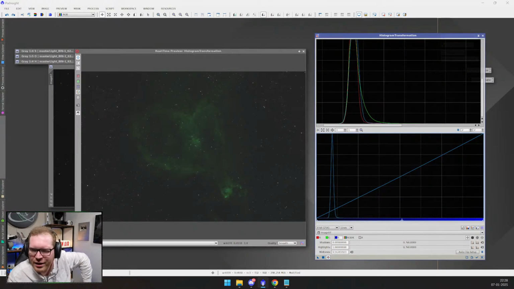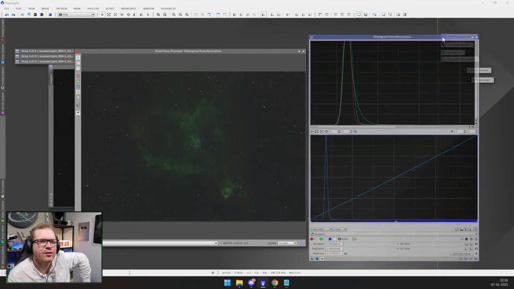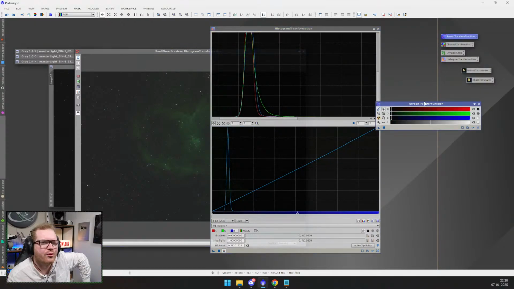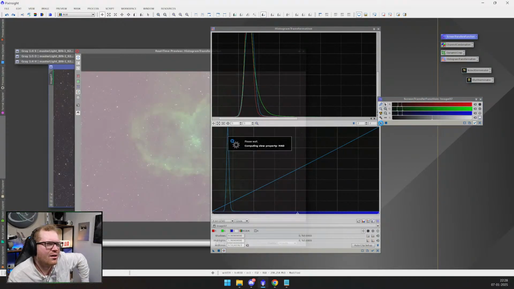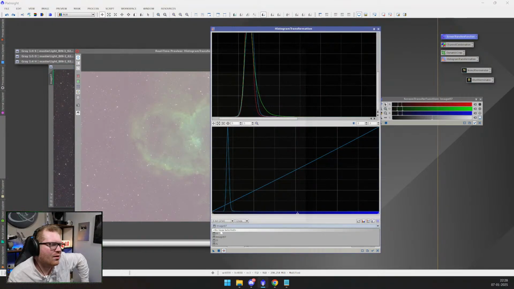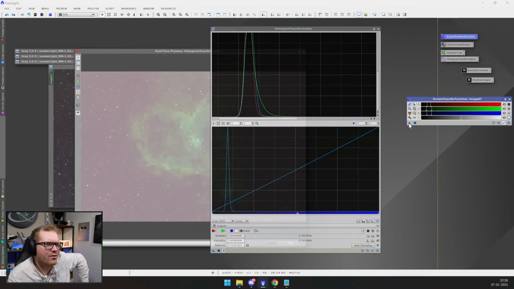Open the screen transfer function process. Okay, hold on. Open the screen transfer function process. Yes. You drag the settings to the histogram transformations. I drag the settings. So if I go like auto thingy, and then drag the settings here?